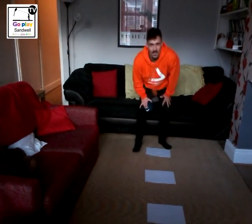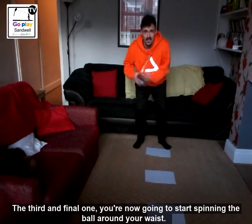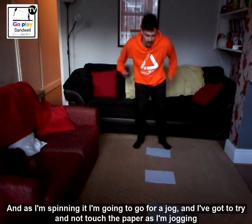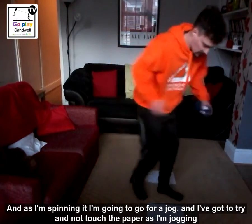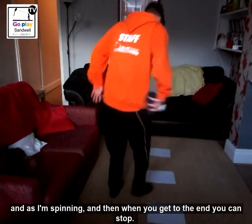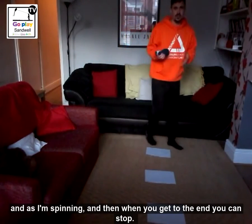That's the second one. And then the third one, we're now going to get our ball and start spinning it around our waist. And as I'm spinning it, I'm going to go for a little jog. I've got to make sure I don't touch the paper as I'm jogging and as I'm spinning. Okay, so it's jog and spin. And then when you get to the end, you can stop.